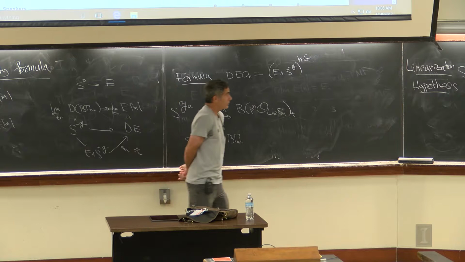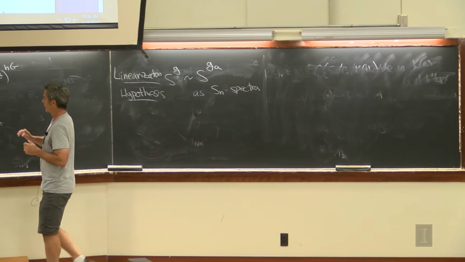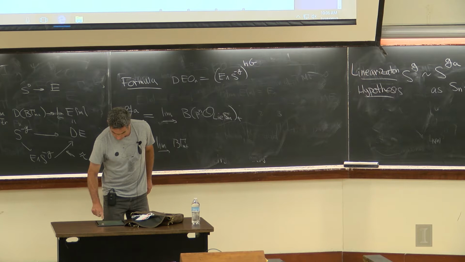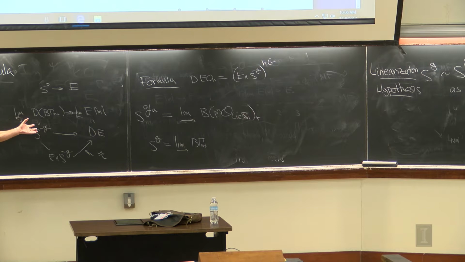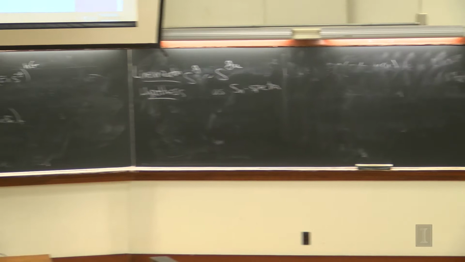There seems to be something interesting going on here, but I don't know. So I'm going to assume this hypothesis, and then that lets us identify the dual of this in terms of something that we understand. Okay, so how does this all work now? I want to systematically think about this construction. What are we doing? We're taking an invertible object, like some twisted sphere, smashing it with Morava E-theory and taking the fixed points by a subgroup of finite index. So let me set that up a little bit more systematically.